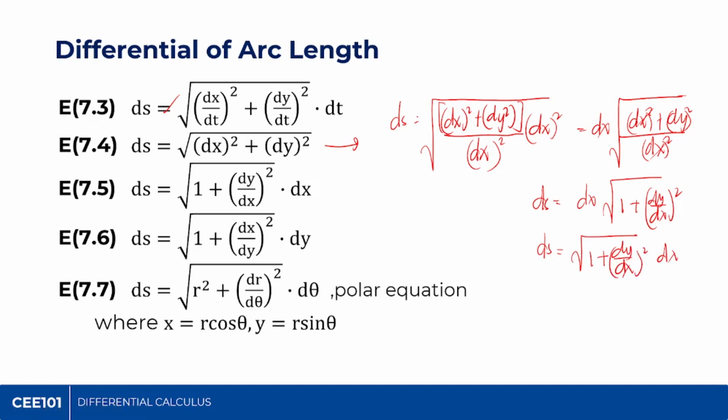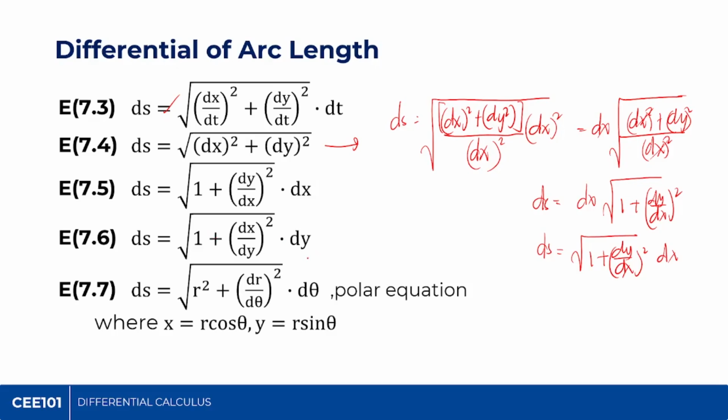So we can also divide it by dy squared. So pag dy squared yung idi-divide ninyo, mangyayari naman ito na formula. So basically, guys, these formulas that I have presented, as shown on your screen, are just variations of the formulas for the differential of arc length. When you say variations, they are almost the same. They are just referring to the differential of arc length, but these are several ways on how you will express that.